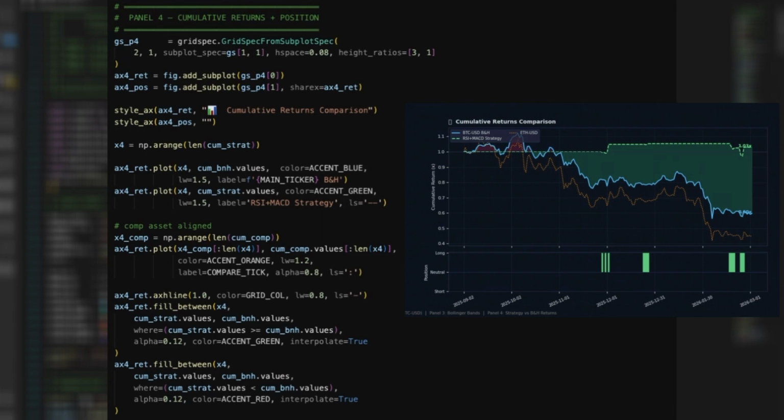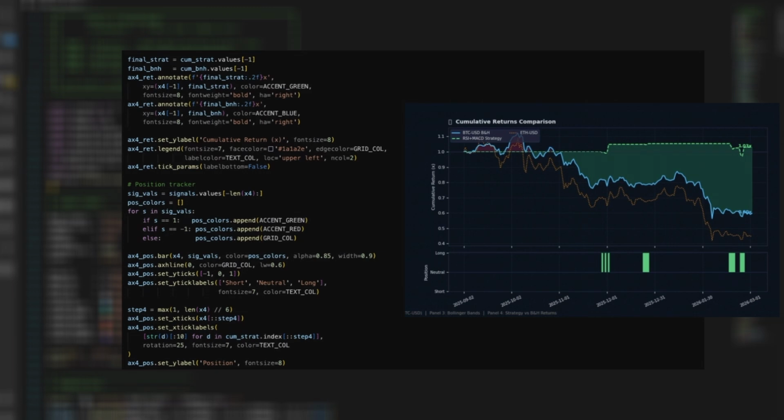As you can see, this is the last code, and we also use a position tracker as well. This can help in tracking the position of a particular video, so that we don't have to worry about it. We just assign the values to it and it shapes them into a particular design so that we can get the value. So this is ancient green, ancient red and grid color. We also use an else formula so that we can get whatever required data we want. So this is a particular thing which can be shaped for us.